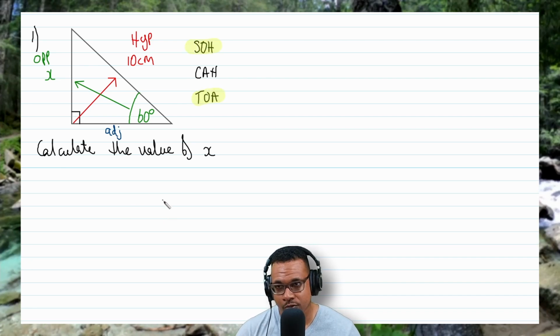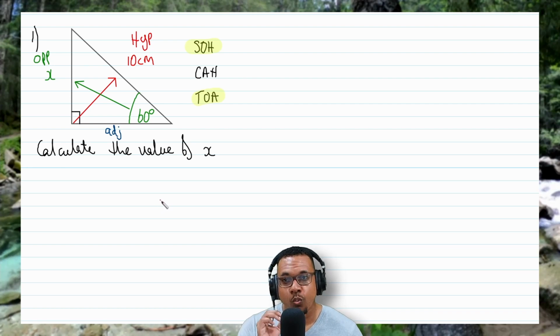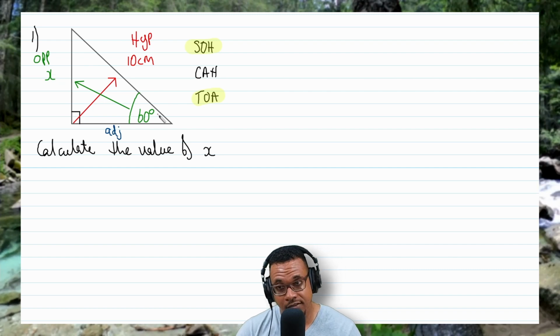But remember what I told you. You're only allowed one unknown. And since the opposite side is the unknown, which is what we want to find, we need to know the other side and also the angle. Do we know the angle? Yes. We know the 60 degrees is the angle, and the other side would be the hypotenuse. So when we look at the trig ratios, we're going to see which one has hypotenuse and also opposite, and that will be SOH. So this would be the right one to use, sine.